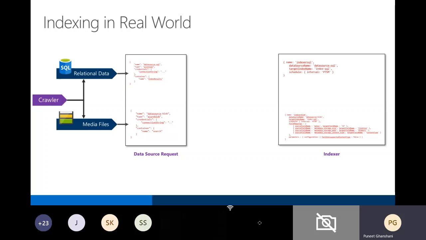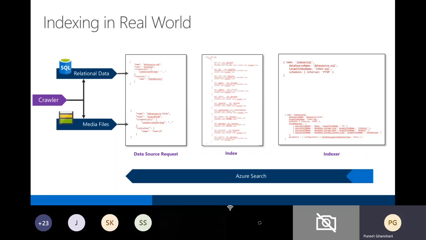So one of them would go and retrieve the data from the SQL using a query or whatever, or a view. And second one is actually, in this case, scanning the blobs. So my media files go onto the blob, and my relational data goes onto SQL. And there are 2 indexers that will pull the data out of these 2 sources. Now, if your data doesn't support a pull, you can still use the push-based mechanism. It's just the frequency at which the push and the pull happens may be different. So you can try to synchronize it if required, or you can have different frequencies. Azure Search is okay with both of them.